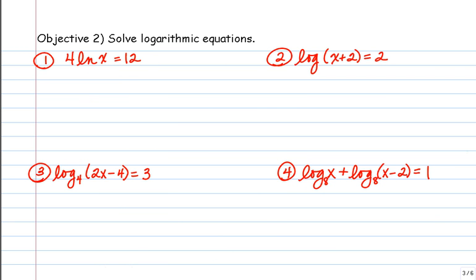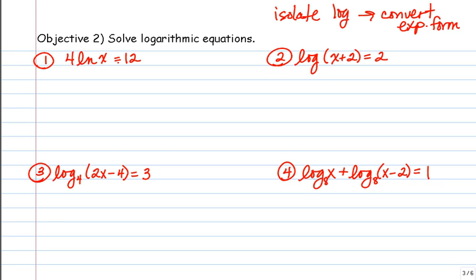So to solve an exponential equation, you do want to use logarithms to do that. So you can imagine to solve a log equation, we're going to sometimes use exponents to solve those. If I have 4 times natural log of x is equal to 12, the whole idea is that you want to isolate the log to one side and then convert to the exponential form, unless you have logs on both sides. If you have logs on both sides, then you're going to set the inner expressions equal to one another. And I'll show you that. I think I have one like that.